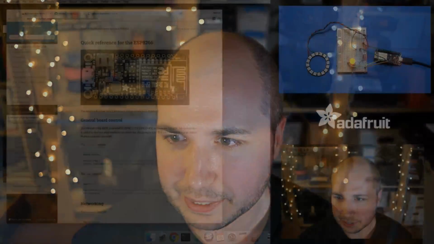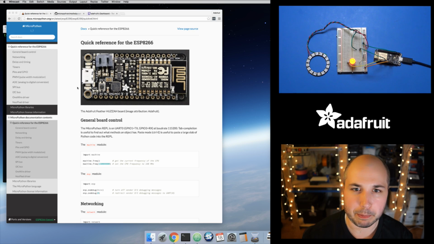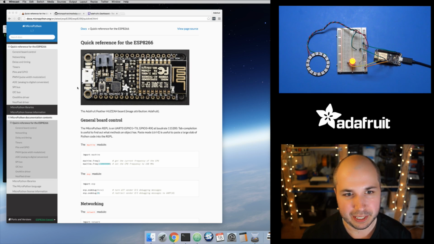So let's go to the desktop view here. Oops, turn that on and go here. So okay, cool. On the desktop, I'll put a link in the description below to this web page. But this, from what I've seen, appears to be the documentation for ESP8266 MicroPython. And it's really well done so far. It has good little examples of the code. And remember, it's all work in progress, so you'll see there's some bugs and things. Not everything's complete, but it's cool to see what they have.